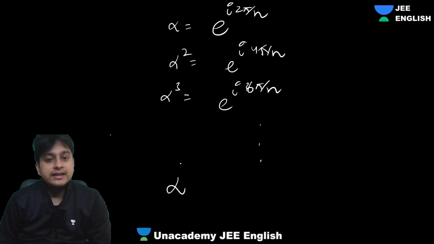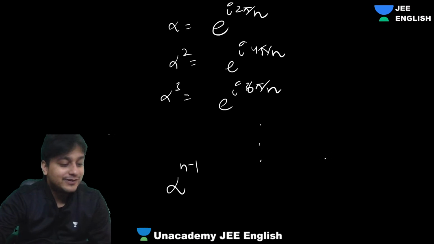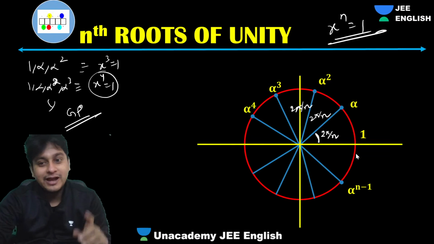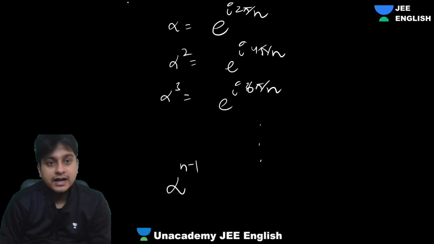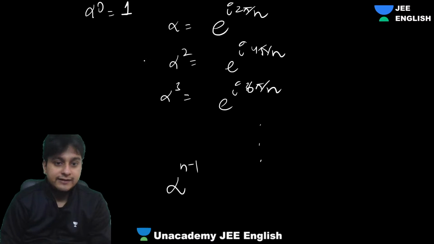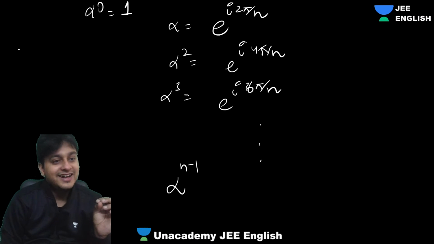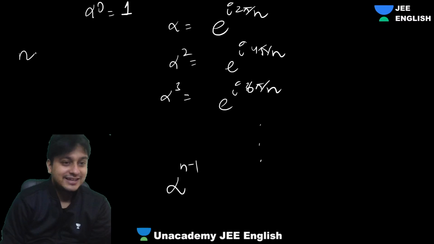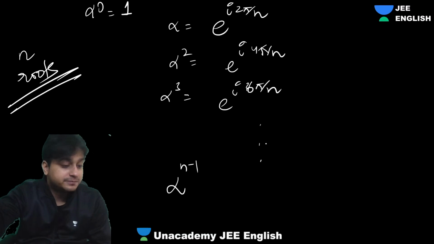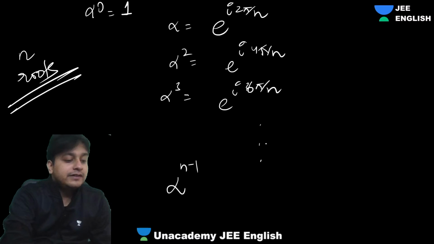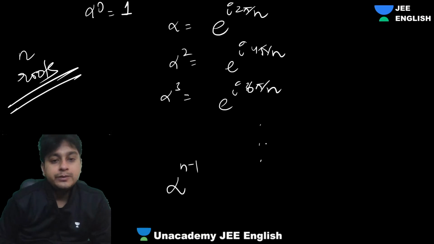Finally, alpha power n minus 1 we will go. Why? Because we cannot go to alpha power n, because now we are starting from 1. We are starting from 1, so this is alpha power 0, you can say. So alpha power 0 to n minus 1, then only n roots, no? Because we cannot have n plus 1 roots. We have n roots, so we'll end up at n minus 1, like omega square we end, right? When we solve x cube equal to 1, we end at omega power 2 equals 1.